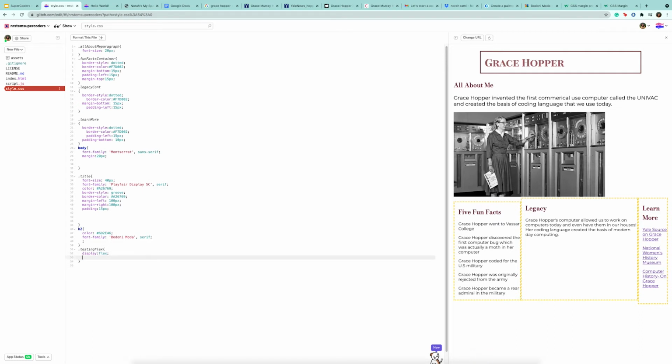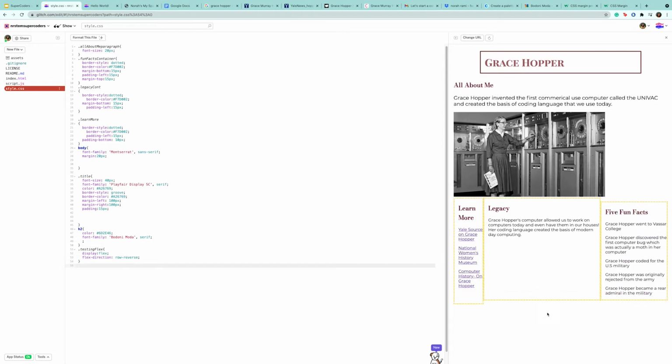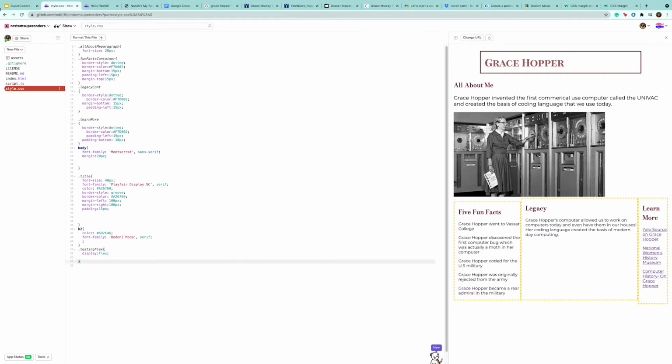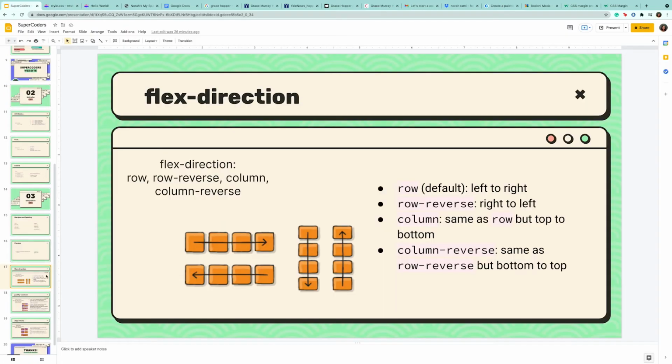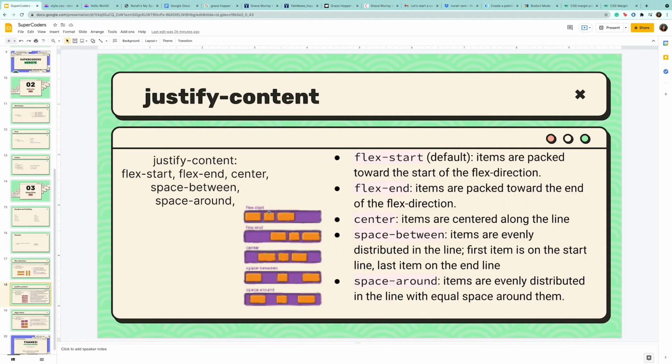So we're going to do flex direction, row reverse. What happens? Look, it switches the order of everything. So that's really cool in switching orders. But here's what we're trying to do. We want there to be space around it. So this image is a little blurry, so I'm going to explain what each one is.